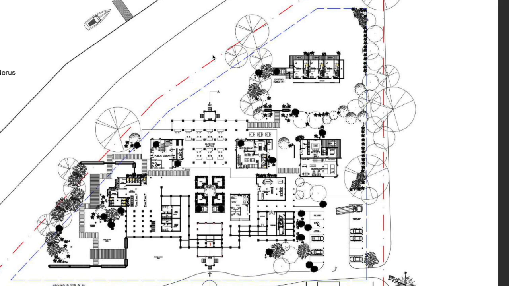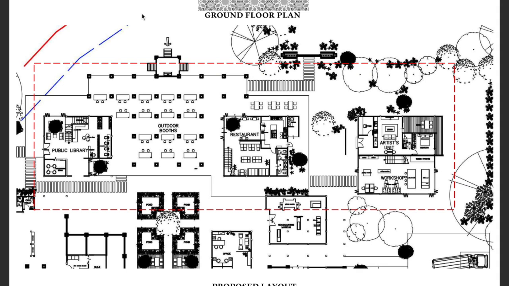My design of the ground floor plan is actually trying to achieve a symmetrical balance through the plan, where the principle comes from the wood carving. When you come from the deck by board, you can have an outdoor booth where it is shaded by the first floor. On the left there will be a public library, and then on the right there will be a restaurant. Other than that, here will be the artist unit and also the workshop.